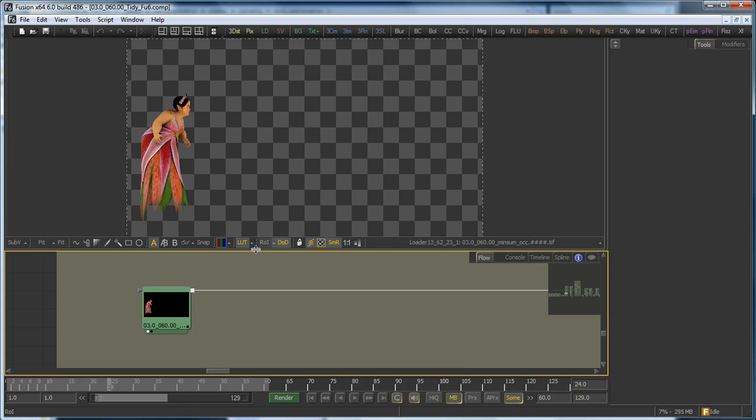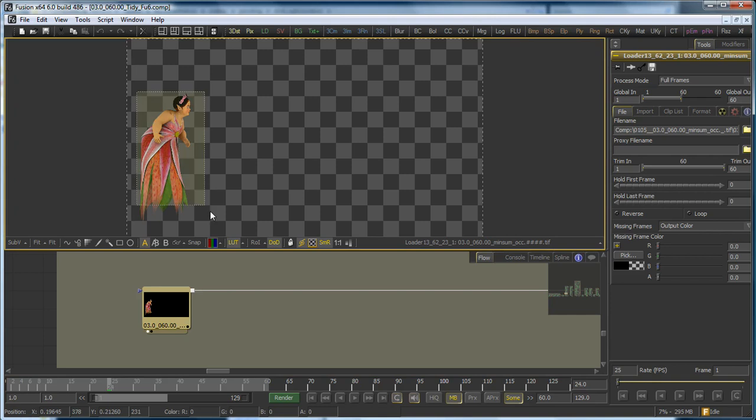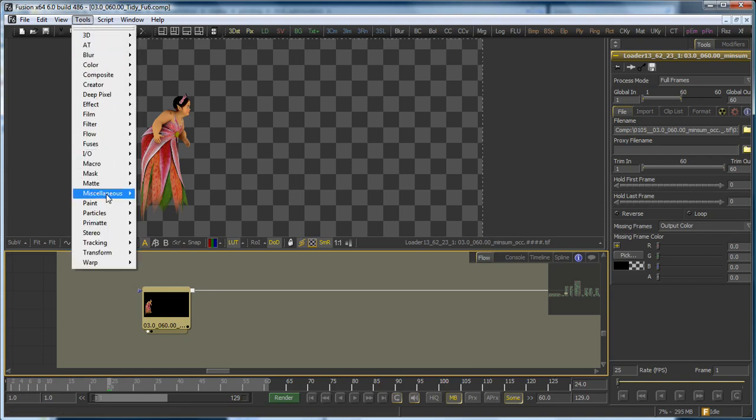But realistically, we only need to process in the frame the portion of the pixels which are fairy. So in this image sequence, if it was an OpenEXR, it's possible that some 3D renders would actually have included the domain of definition in the file's header. Since this is an SGI sequence, we're going to have to define it for ourselves. Now, one way to do this is to add a SetDomain tool, which we will find in the miscellaneous category of tools.